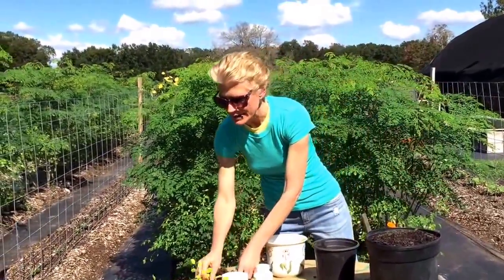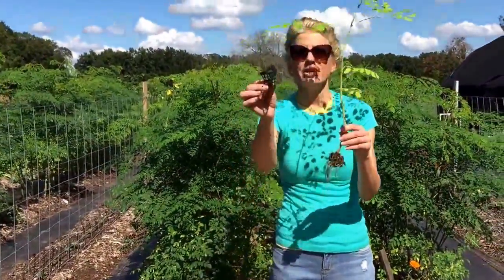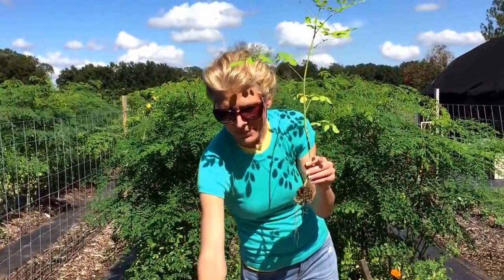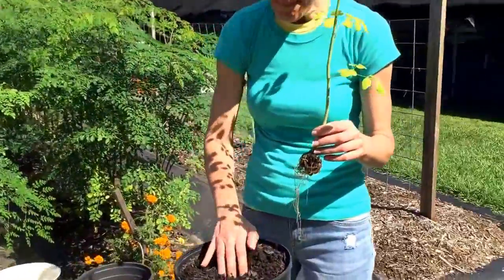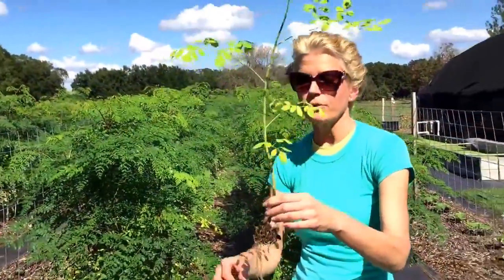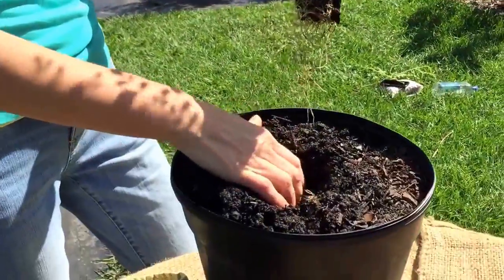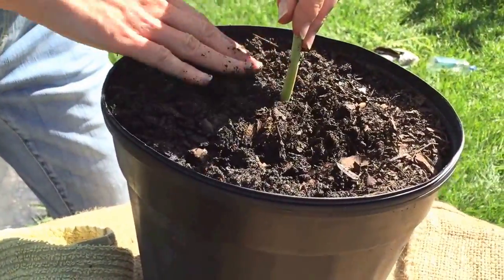This right here we're going to transplant. This was a net pod that was in our aquaponics. This used to be a little seed. We planted it and now we're going to transplant it. It's so simple. Maybe you've never been into planting, but planting is good — it's healthy for you and there are so many benefits behind it. We're just going to plant this right here. We're not going to go too deep. Just dig into that beautiful soil. And there we go — nothing to be afraid of.